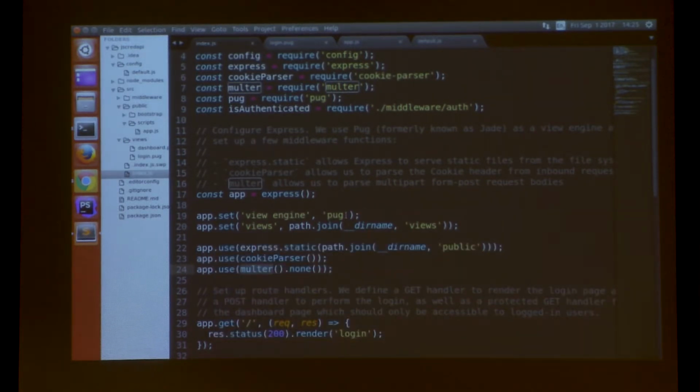It handles multipart forms as well as URL-encoded, or whatever. I can never remember the actual name, but yeah.